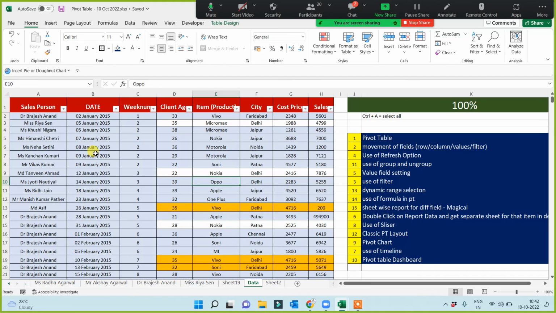So you can easily correlate all your topics with assignments, and then you can implement these tricks in your real daily work or real-time projects and assignments.